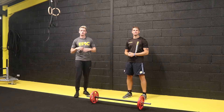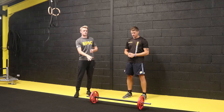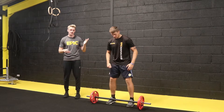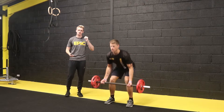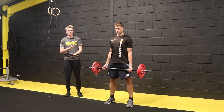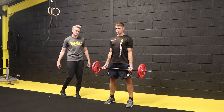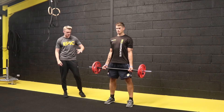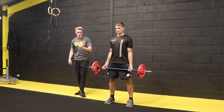The second variation of our bicep curl is the barbell curl. Similar to the hammer curl, we're going to use that deadlift position to safely pick up the bar — hinge at the hips, bend at the knees, drive down and lift that barbell up. We're going to go for an underhand grip, supinated, palms facing towards your face. From here, Matt's going to keep his elbows glued to his sides — they're not going to move forwards and back — and he's going to soften his hips back to prevent swinging.